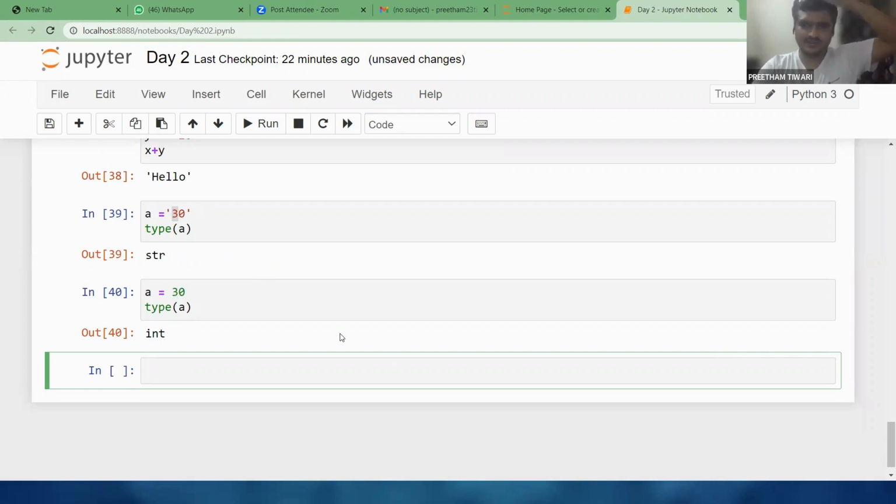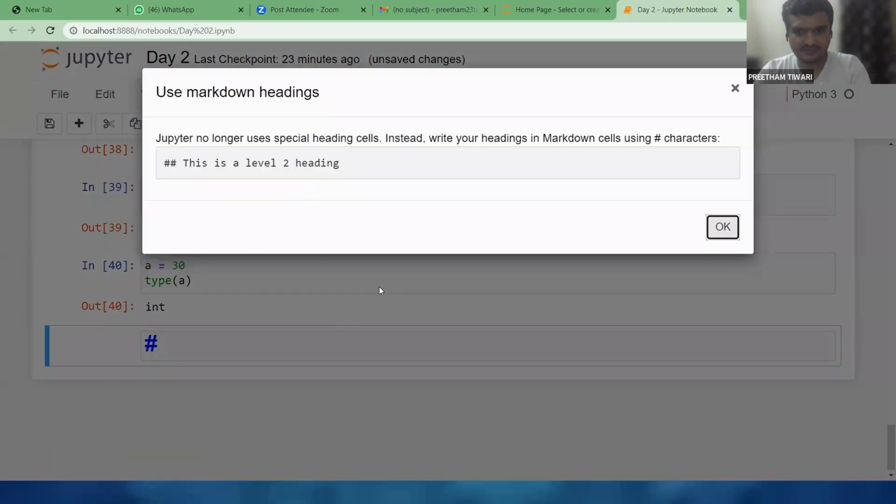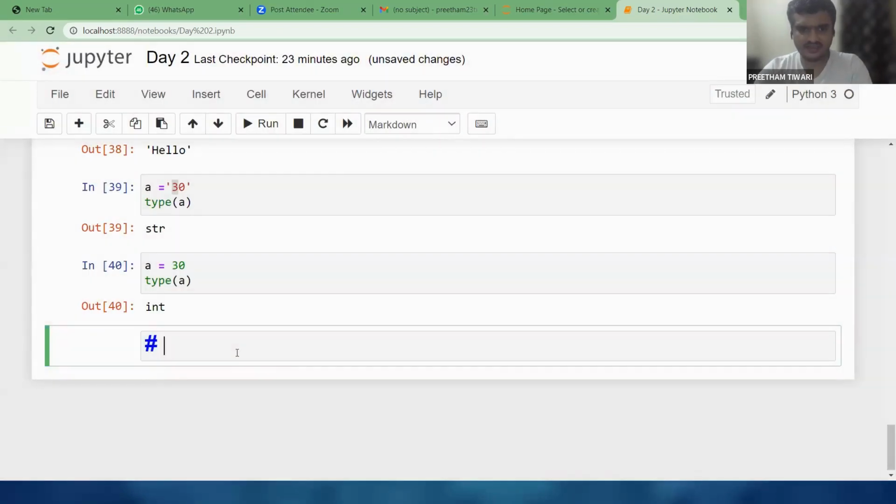Okay, great, good. I'm happy that you guys are asking so many questions. I can see that you guys are actually concentrating and doing things. So moving on, we will look at some mathematical operators. So we can just add a heading here. To add a heading, all that you have to do is click on code, go to heading. And let's say I type in mathematical operators.